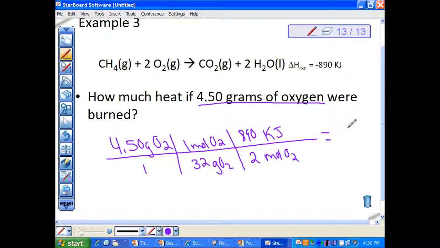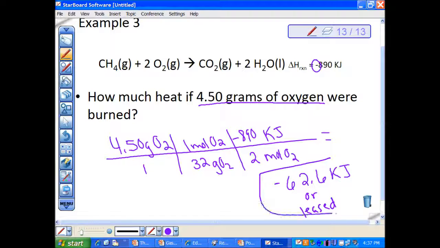Some of you are saying, well, what about the negative? Well, the negative means it's being given off, so that's kind of understood. You could put the negative here if you want, but all that negative is meaning is it's being given off, released. Sometimes the book will say how much energy is released, and because it says the word released, it means that the answer is actually negative. But if you look in the back of the book, you might find it positive, and it's because they use the word release to mean negative. So if you'll do this math, you should find that this is 62.6 kilojoules. And you could say negative, or you could say this much is released, given off during the reaction.